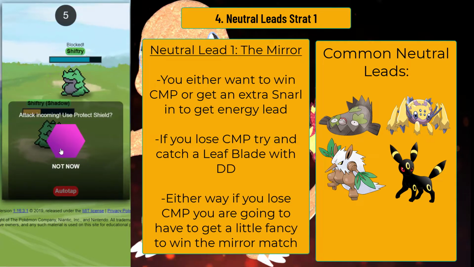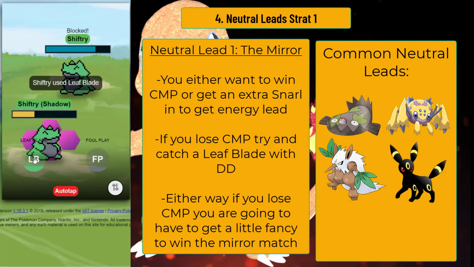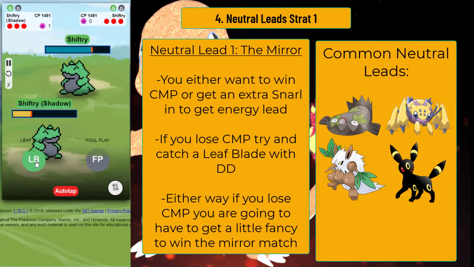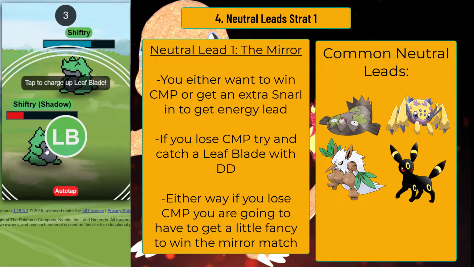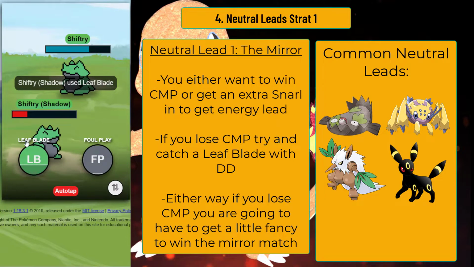As you see, you could still survive a Leaf Blade, but the key thing is you can only survive one. Keep that in mind. In regular Shiftry, you can survive two at certain IV ranges, but you can't survive more than one. So we win CMP here. I'm going to have to shield the second one, but I know I win CMP, so we're going to take the switch here, unless my opponent decides to switch out.